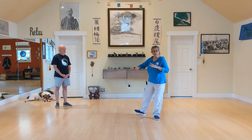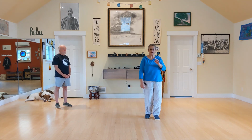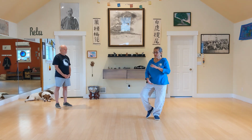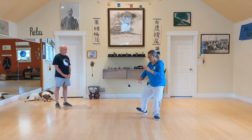Now I've pulled my arm apart. This isn't where I want to go. So you just want to look for what's authentic, but it keeps moving. It doesn't just freeze while everything else tries to reposition itself. So it's a sense that as you're stepping, everything is relating but changing.